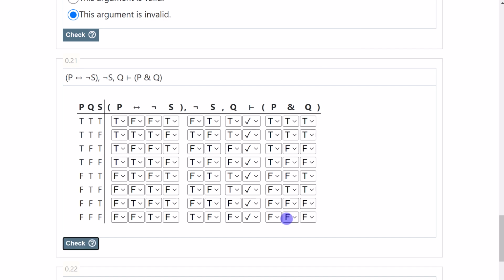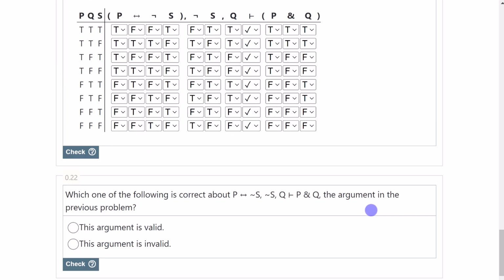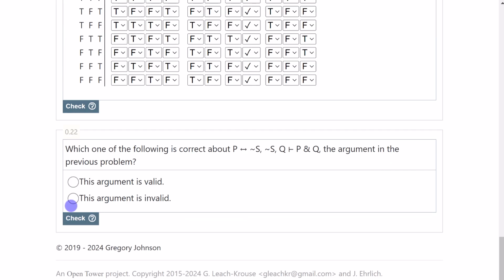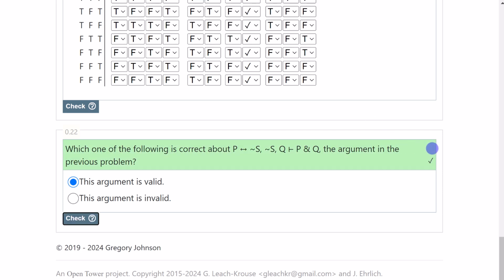Oh, shoot. Let's see here. There we are. That's false. That doesn't change anything, however. Alrighty. Okay, so all of our lines are good lines, so this argument is valid. Okay, there we go.